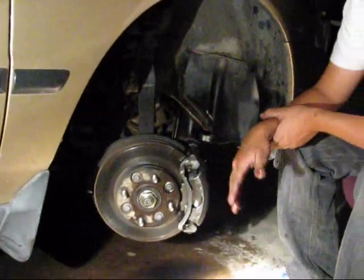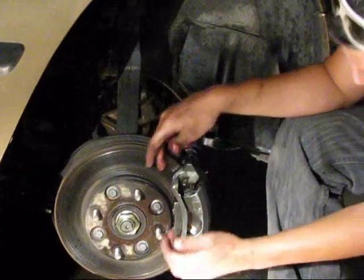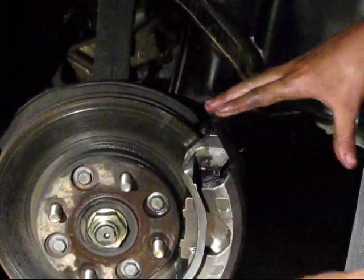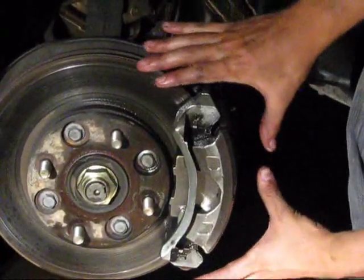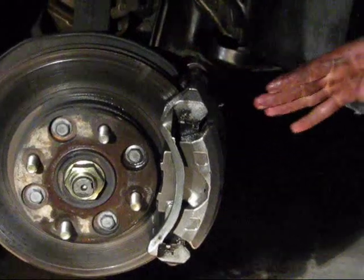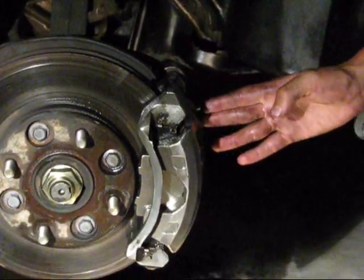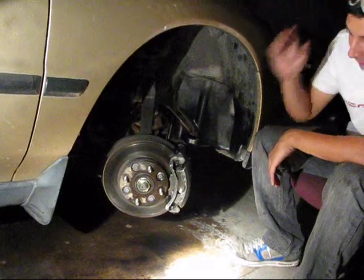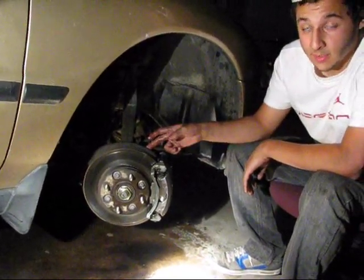Okay, so how you're gonna do this is you're gonna want your newspaper. You're gonna put it around here so you're not getting any paint. You don't want any paint on anything else, just the caliper. So you're just gonna tape it off from right here, all around. You're gonna wanna go back through here and stop right as the caliper stops. Just tape off everything on your car, do your floor so you don't screw up your floor. And I'll do that, and you'll see how it looks when we get back.